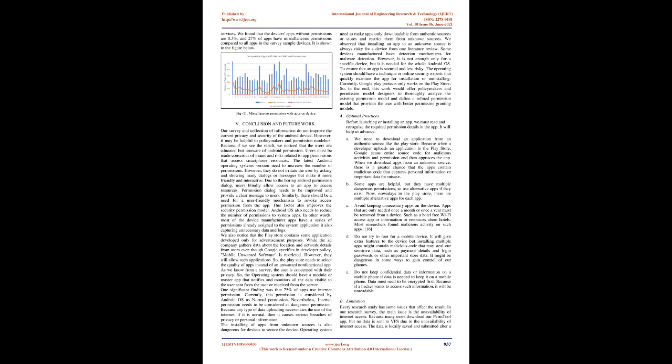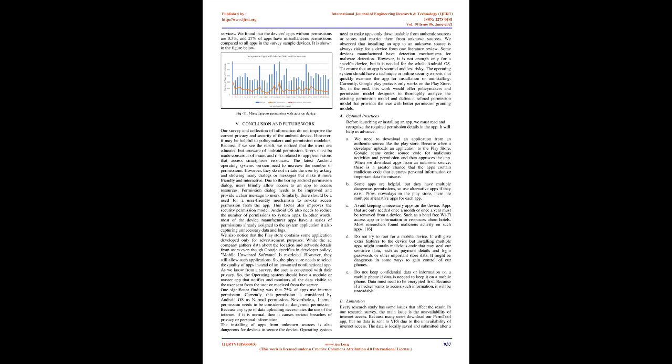Do not try to root a mobile device. It will give extra features to the device, but installing multiple apps might contain malicious code that may steal our sensitive data, such as payment details and login passwords or other important stored data. It might be dangerous in some ways to gain control of our phones. Do not keep confidential data or information on a mobile phone. If data needs to be kept on a mobile phone, it must be encrypted first, because if a hacker wants to access such information, it will be unreadable.